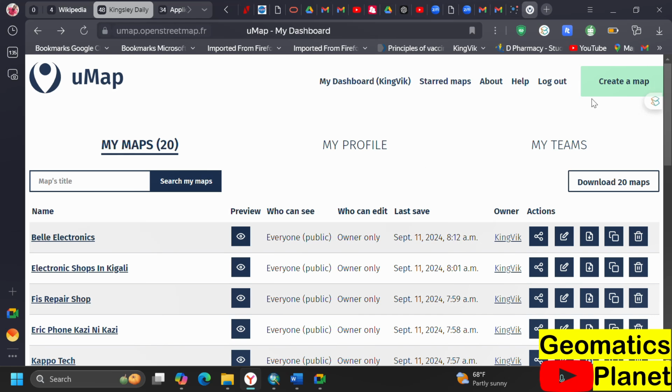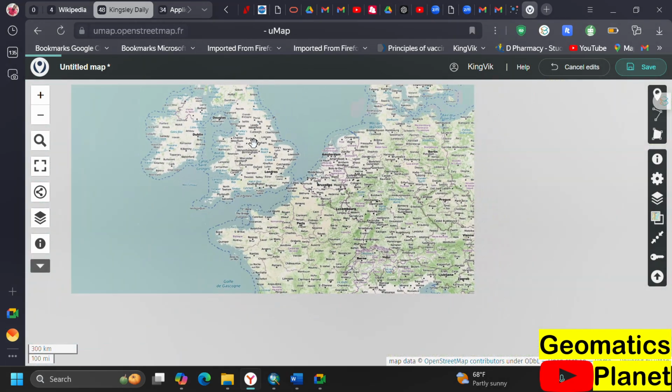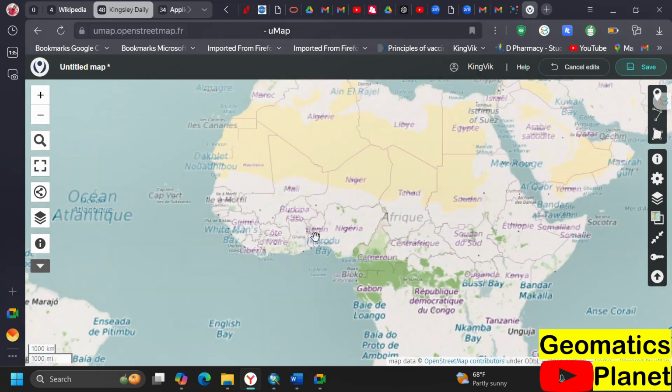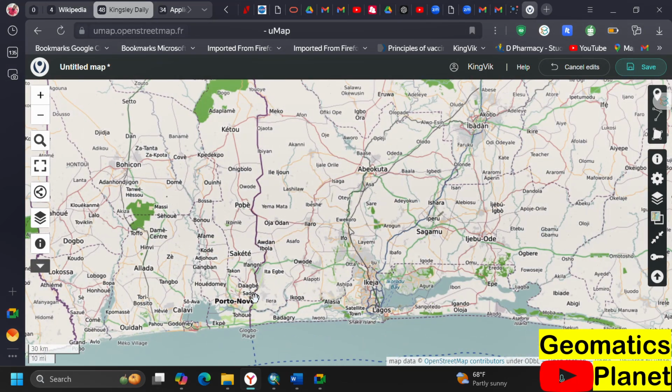Now, for the sake of this, I'm going to create a new map here. And when I click on create new map, you can see here, this is the whole of Africa, and we want to create a map of Ogun State here. Now, what can I do? Because of the type of data, I can just upload the data. I can clean it, I can do whatever I want, and I want to upload that data. Now, I can click here, import data. This is the interface. You create it the way you want it.